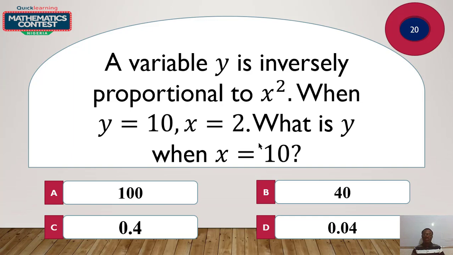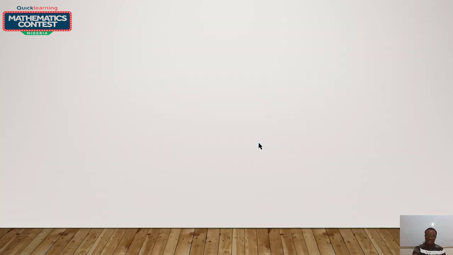Now the second statement says find the value of y when x is 10. So this is 40 over 10 squared, which is 100. So 0 cancels 0, and 4 divided by 10 is 0.4. Our answer is option C. If you get that, thumbs up for you. Now let's go to the next question, which is question number 2. You can just take a deep breath. If you have a bottle of drink, you can help yourself, and when you are ready, let's continue.